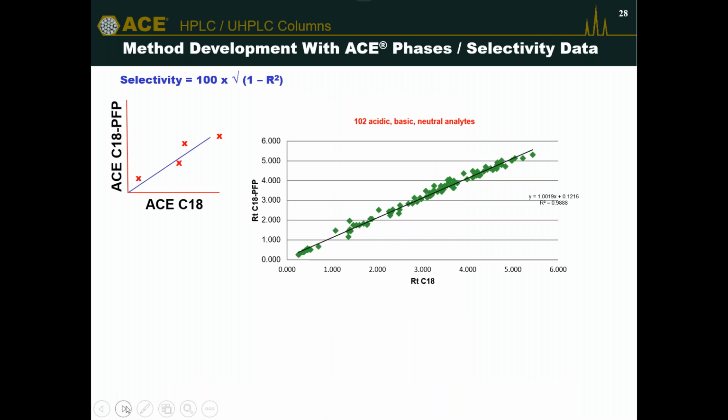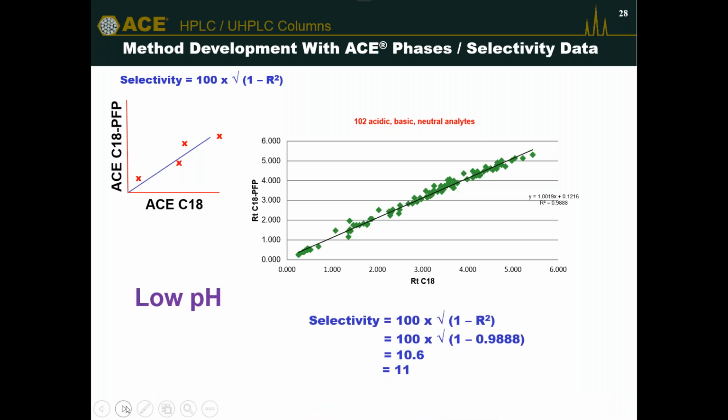Here you can see one column, a C18 across the x-axis, versus a different type of column chemistry, in this case a C18 with a pentafluorophenyl group. And you can see that there is some scatter on the graph. So they don't give the same retention time for all of these analytes. Some of them, yes, are on that straight line, but some of the others are more scattered, and therefore the selectivity is described as 11 in this case.